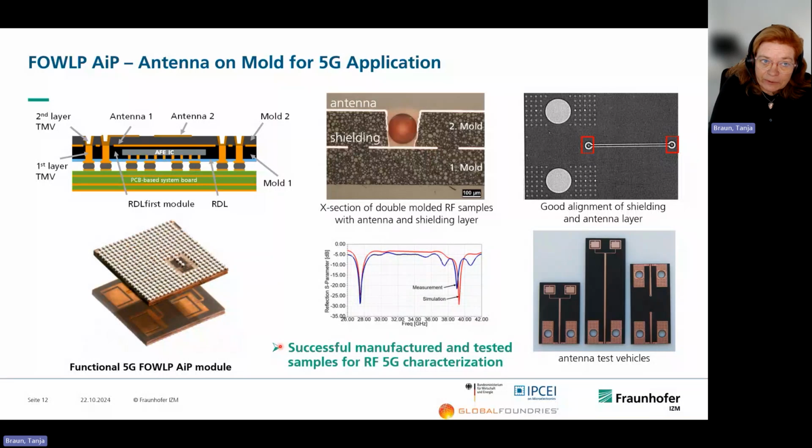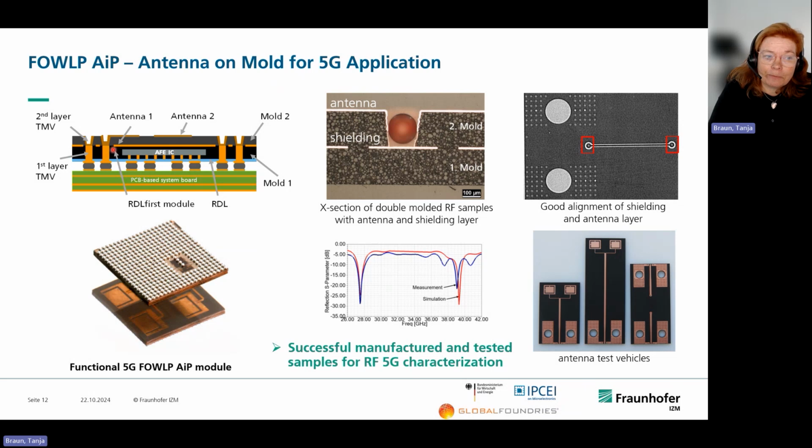This is a different RF example here. In this case, it was an RDL-first package. So you can maybe see that here. The IC was placed on an RDL on an intermediate carrier, soldered here. So here we had micro pillars, copper pillars assembled, and we had large mold vias plated together with the RDL that were roughly 200 micrometer in height.